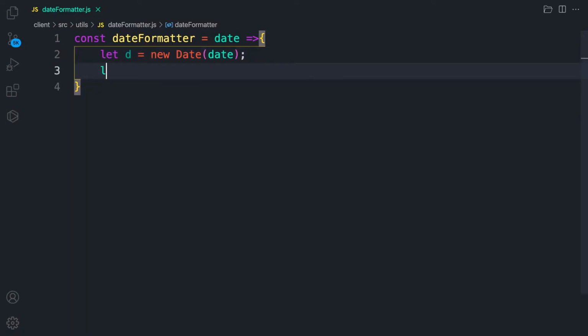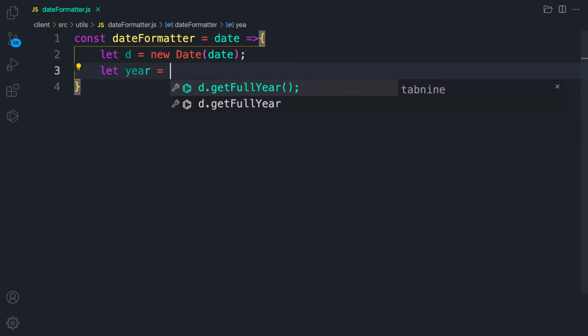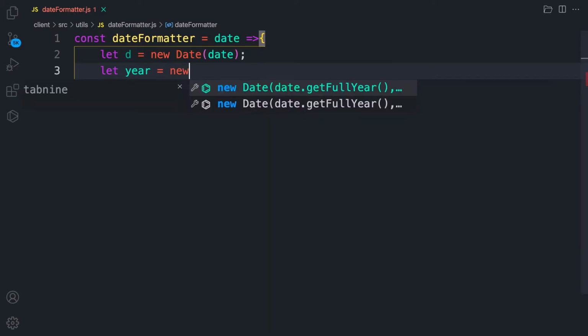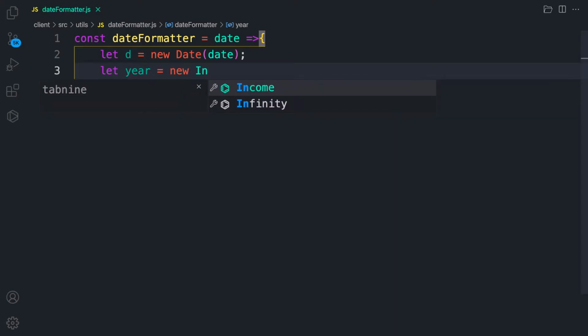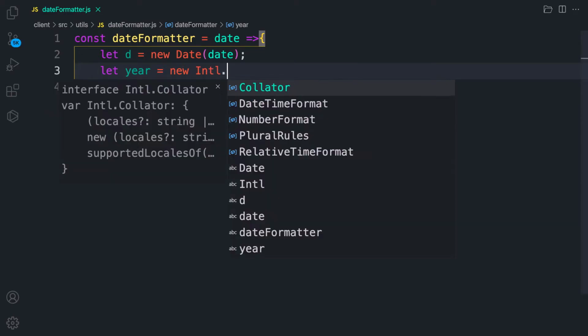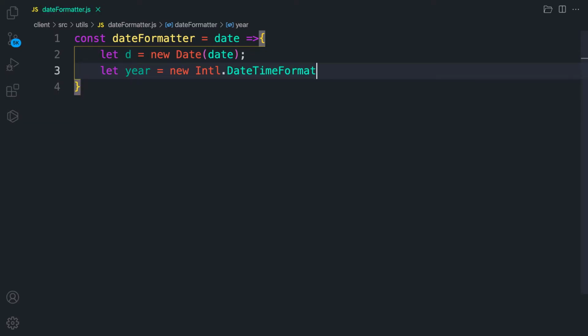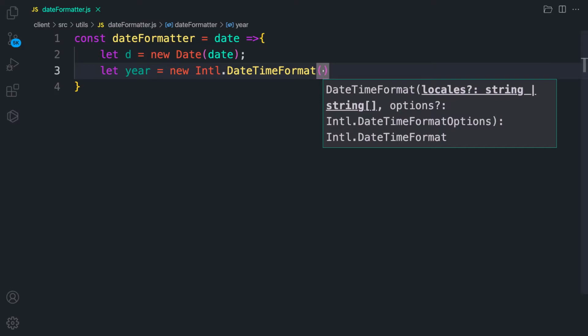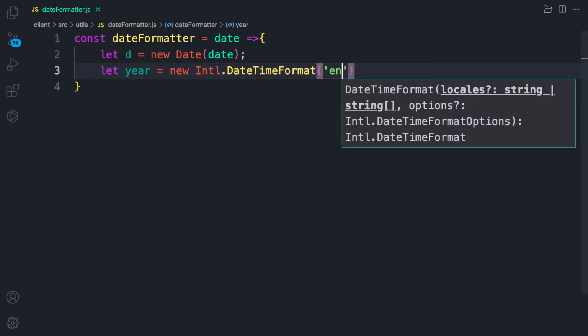And then let year. Like I said, you can use a package to do that, but we're going to use new Intl, which in JavaScript is a global object, dot DateTimeFormat, and then you want to accept this in English, right?